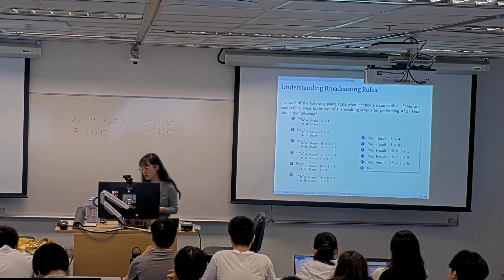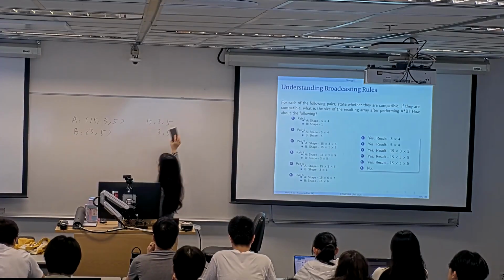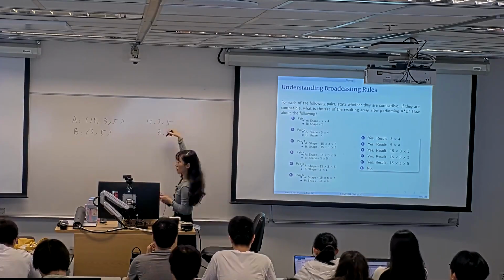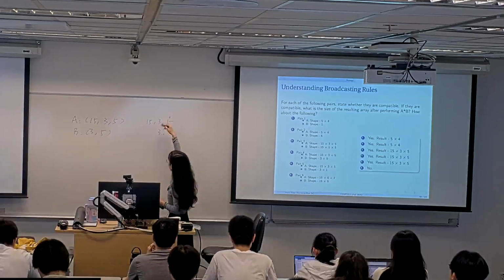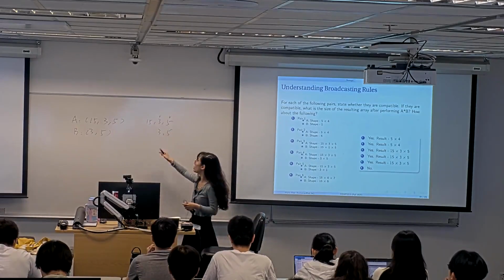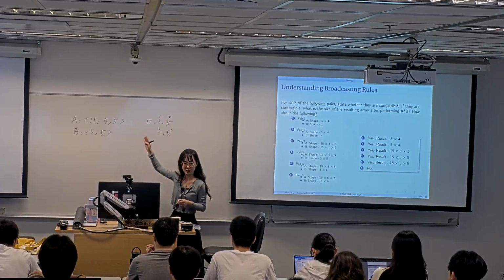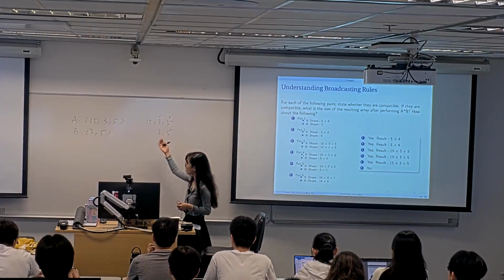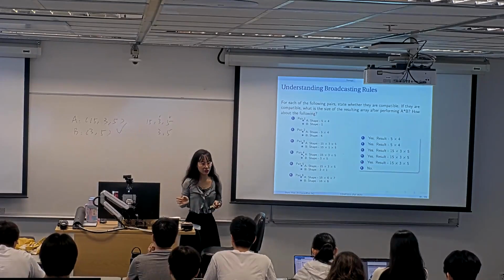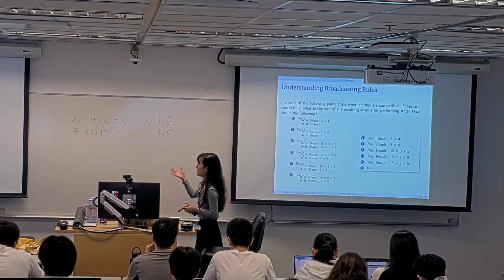If we're starting from the rightmost, then we do this right align, and we check that, okay, this dimension 5, 5 same size, and this dimension 3, 3 same size, compatible, and we just stop here, because array B does not have one more dimension. And then we find that A and B are compatible in all dimensions, they can be broadcast together. So this is an alternative, equivalent way to state the broadcasting rule.